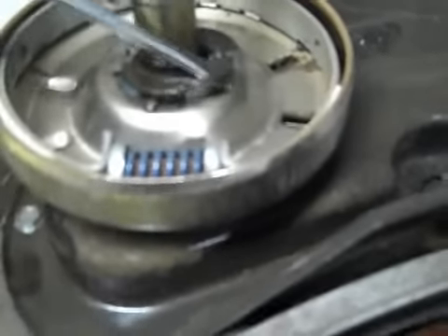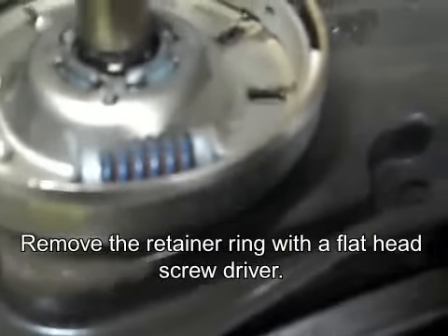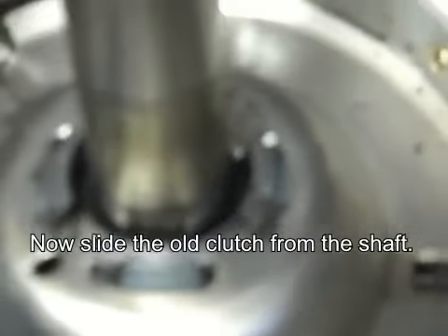That clip right here that we're going to take out — just take a screwdriver and pop it out this way. You'll have this plastic piece and this base part right here. This is part of your basket drive, so take that off. The replacement part with that — take that off. All we have to do is take the C-clip off of here, and using a small screwdriver is the best way to get into that.